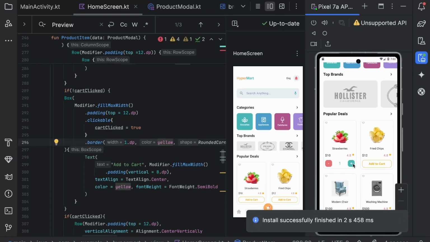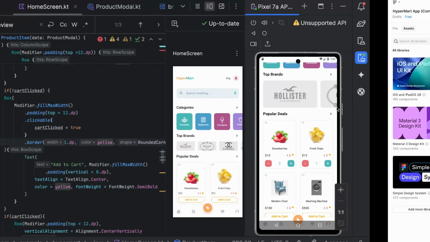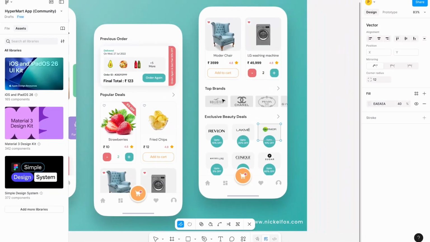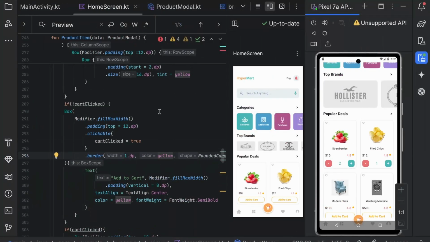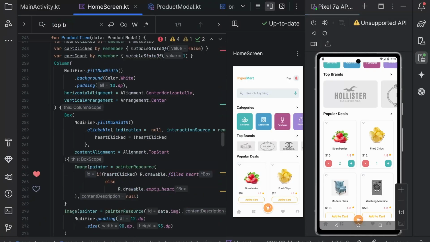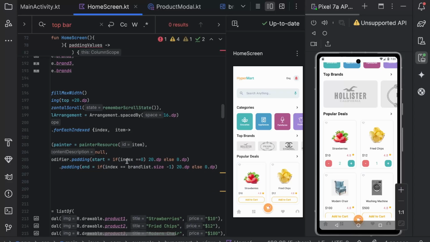Looks better. But the top brand should be a little bit bigger, right? So finally, I'm going to use this icon with bottom, exclusive top, optimum structure.